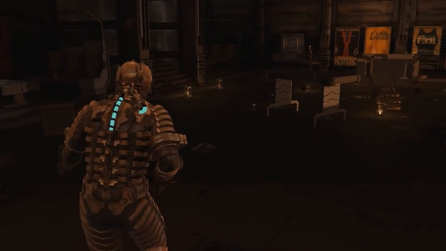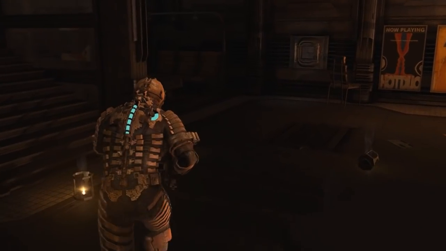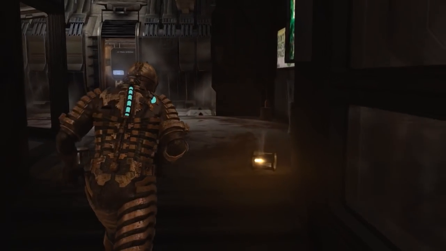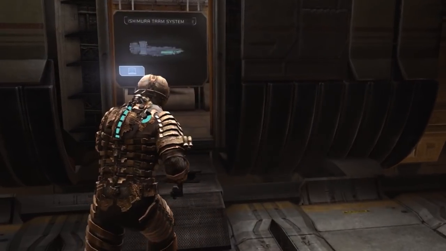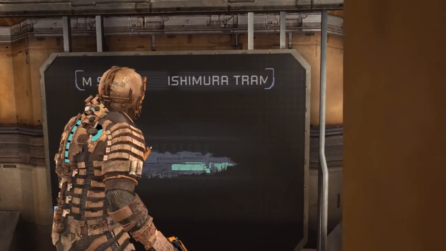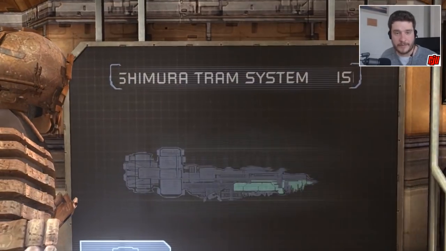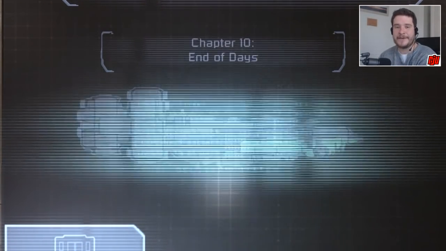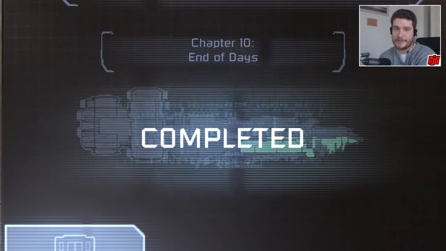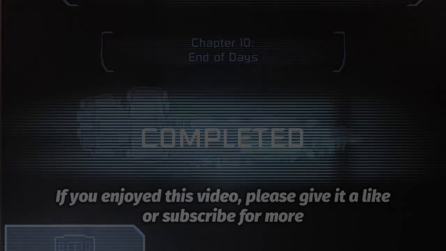It's probably the creepiest part of the game so far, actually. Just that sound, the songs in the background. Right, let's get the hell out of this area. Let's actually go to the flight deck. Right, once again, thank you very much for watching another part of Dead Space and another chapter. Hope you enjoyed End of Days, and hope to see you back in Chapter 11. See you then.